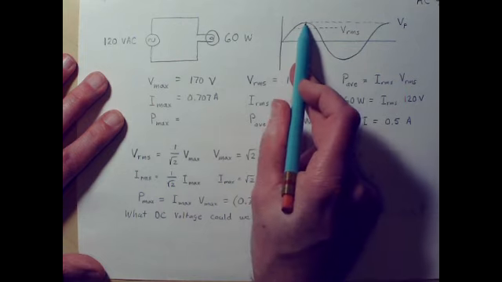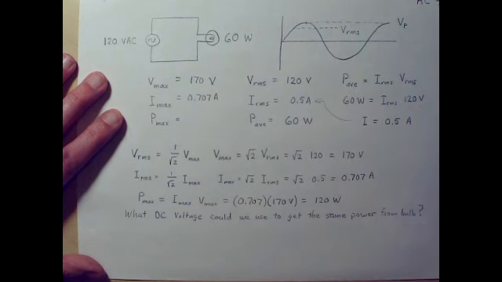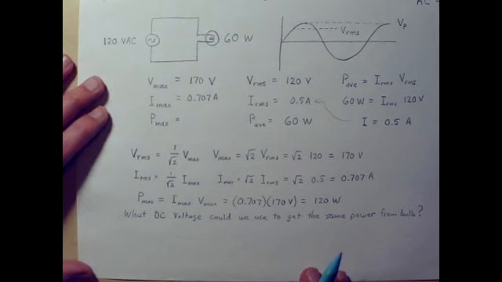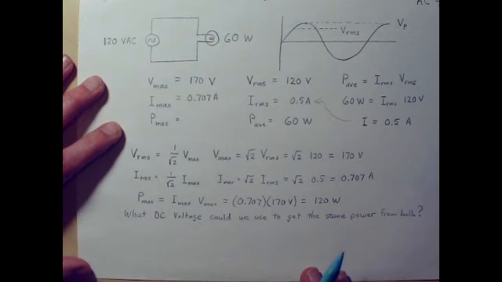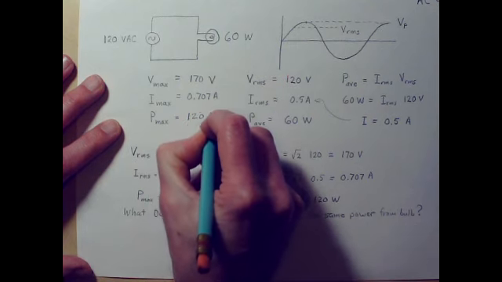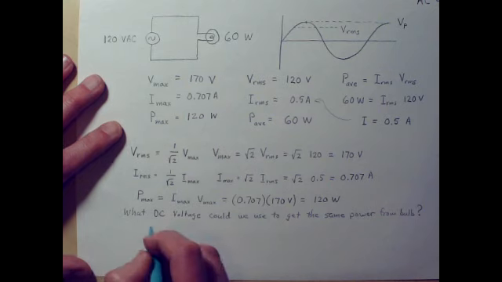Well, if you think about the peak voltage, you'd say if you put a DC value like that, then it would be putting out that peak amount all the time. That'd be too much, clearly. So it should be something less, but it's not exactly clear what particular value. Let's see if we can figure this out. What we ought to do is figure out the resistance of the bulb, and then we can figure out what voltage to apply to it to get the same power.